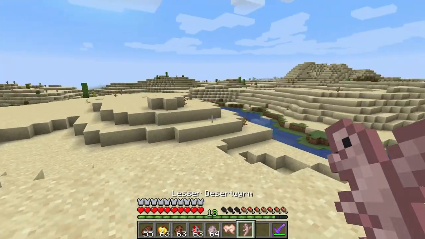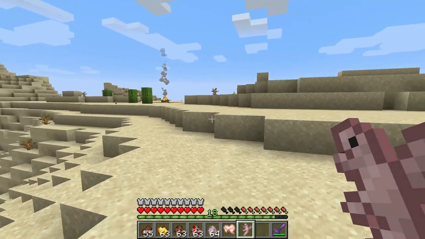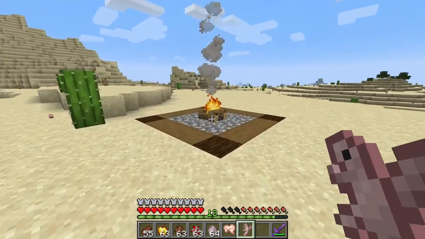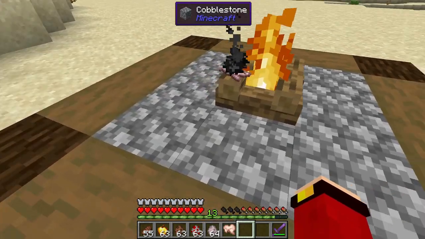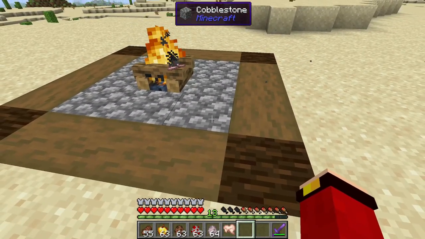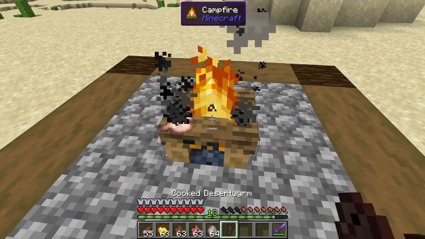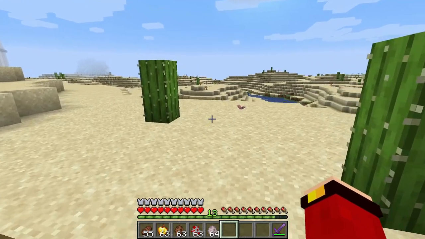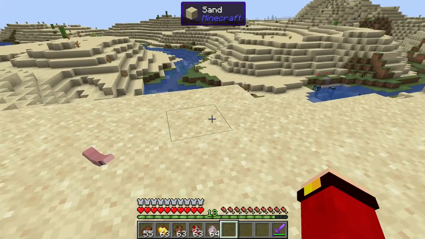So we're just gonna grab this guy and he will be wiggling in your hand. And now you can do something with this. You can literally just cook it alive. I'm not joking. You can just cook it while it's still moving. And ow, I think I kind of deserve that. Ah, yes, cooked desert worm. Wait, that looked kind of burnt. I don't know if I'm safe eating that.